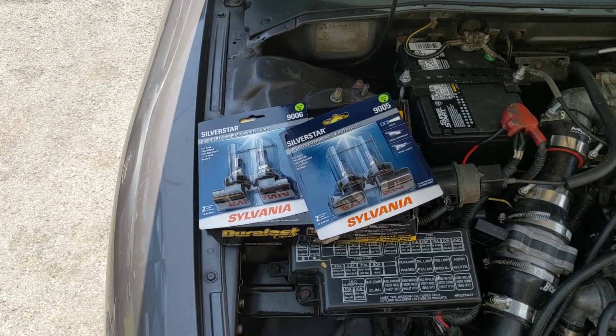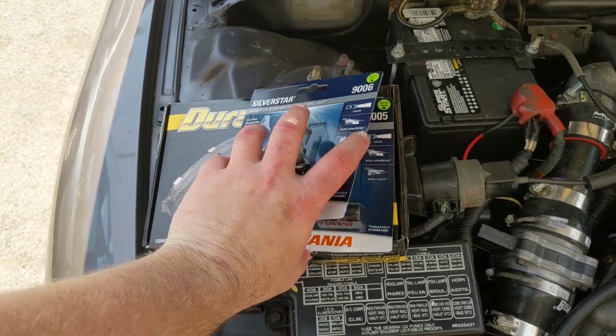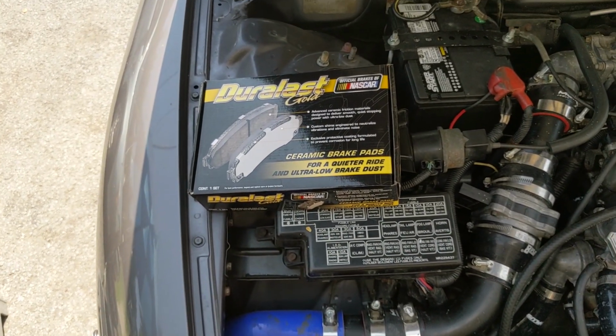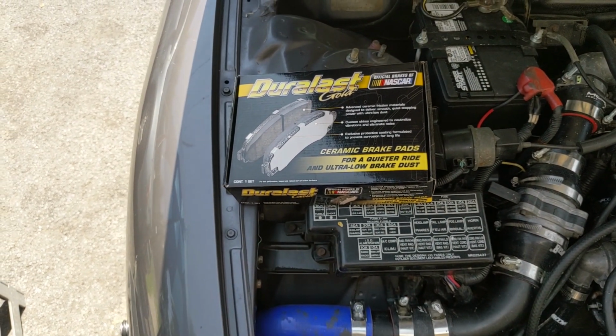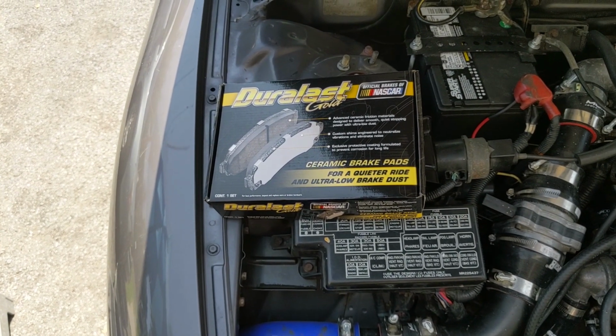But first things first, I'm going to set these bulbs off to the side. We're going to get this thing up in the air, get the wheel off the front here, and we're going to work from the passenger side over to the driver's side, get the brake pads swapped out. I'm going to inspect the relatively new pads that are on it already before returning them and see if we can figure out why they're making so much noise.